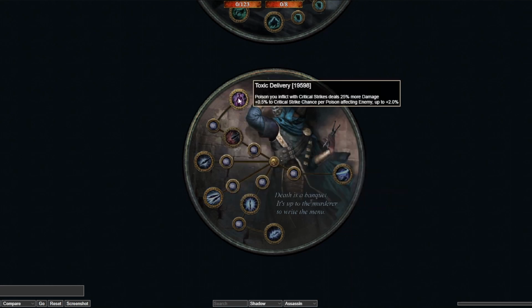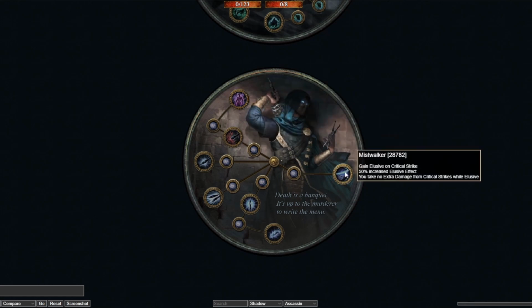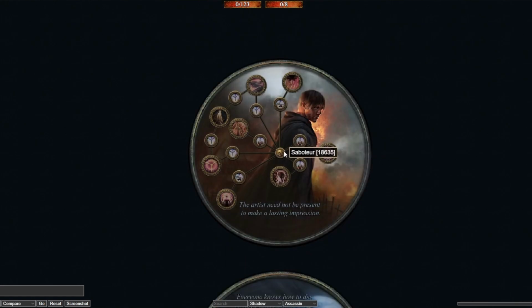Critical strike. How about this one? Poison critical strike. Interesting. How about this? Elusive effect. And you take no extra damage from critical strikes when elusive. That's really cool. It's an extra defense mechanism. But see how all of these small nodes are going to be critical strike chance almost everywhere. And multiplier.